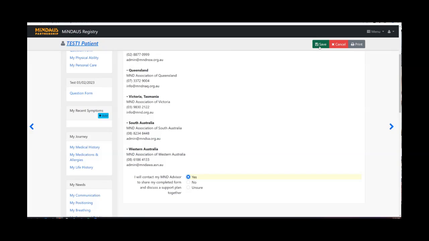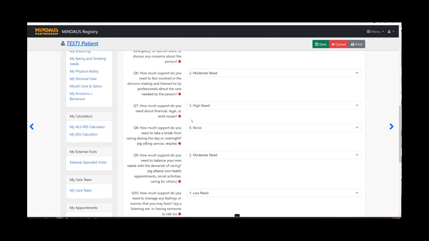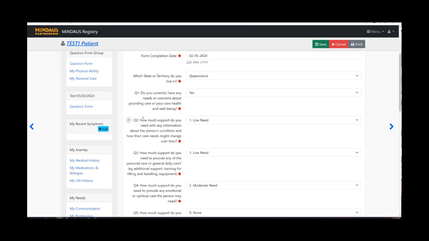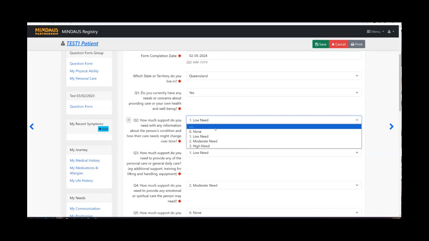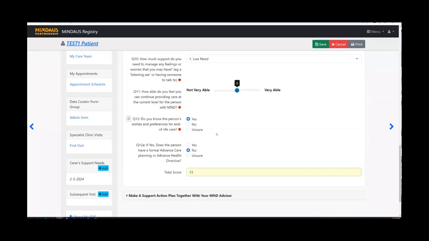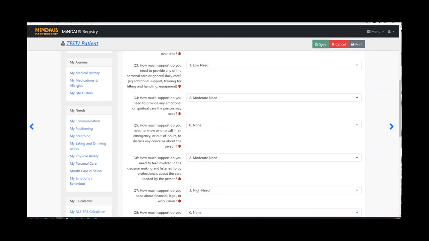Once the form has been saved initially, they're able to print it. Carers are also able to go back to the form at a later date and make changes. So I'm just going to reload the page and continue. Assuming I've come in a second time, I can actually go and change the form as well. So it's the same form. If I filled it first and saved it, but then think about it and see, oh, I might need to change some answers, I can go ahead and save it as well.